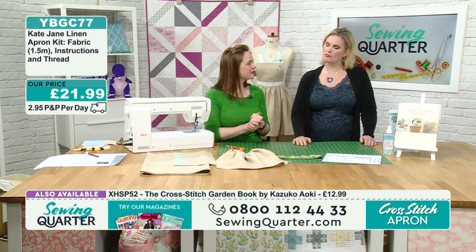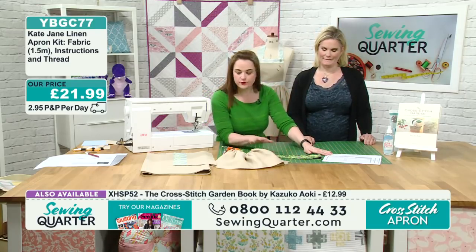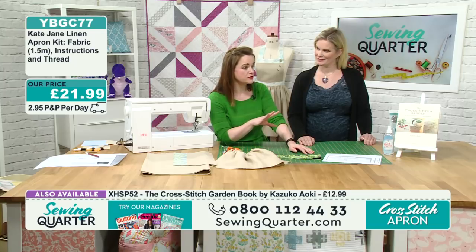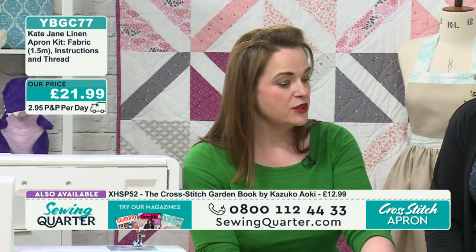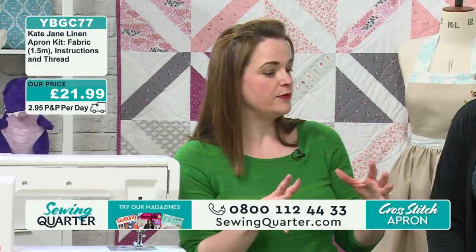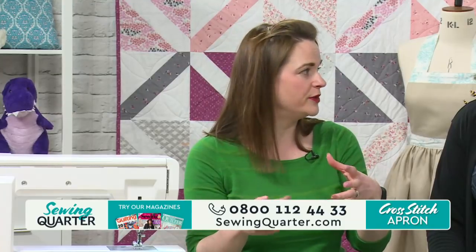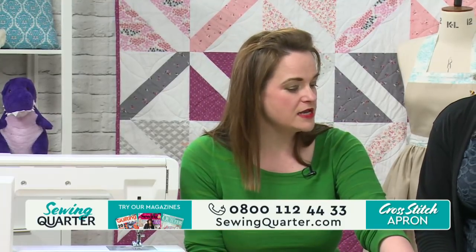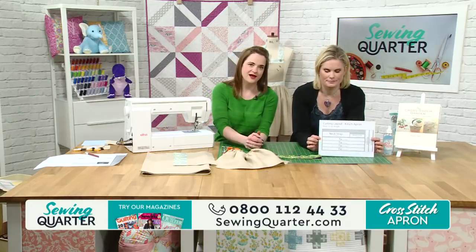Ooh, now, ruche me up. Ruching. So the instructions, like Natasha said, with these bundles, these kits, you get the linen fabric and a print. The print itself is a little bit tight in terms of how you cut it out, so don't just willy-nilly go in and start chopping away. I've done a cutting diagram for you. Thank you for this. Just to show you how to cut it out.